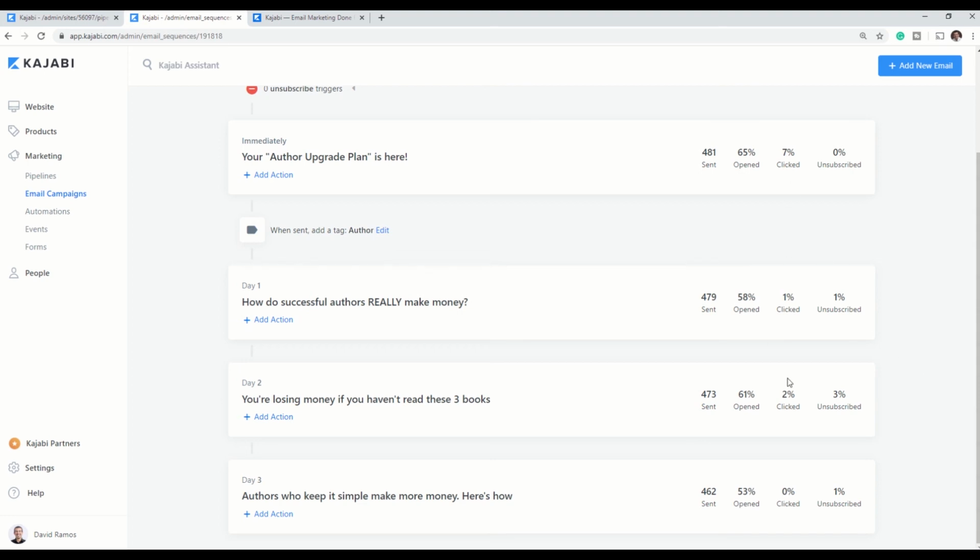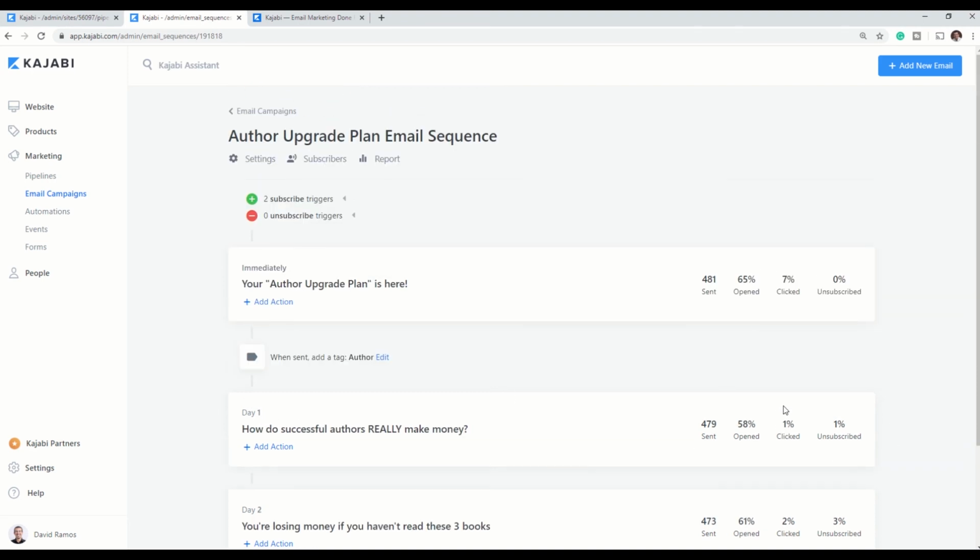The click-through rate I need to be much higher, especially day 2 and 3, when I'm actually trying to get them to take an additional action step. So I would love to get that much higher. And for the unsubscribes, most of the time they're all at 1% or lower. I'll probably be fixing day 2's email because it's at 3%. But all of that aside, it's nice that you can see the analytics right up front right away.